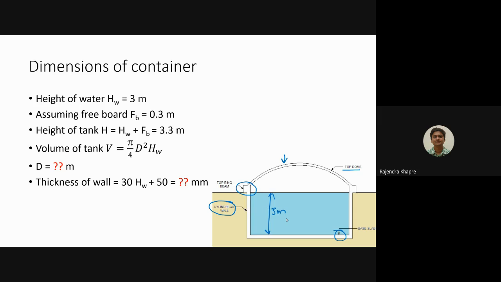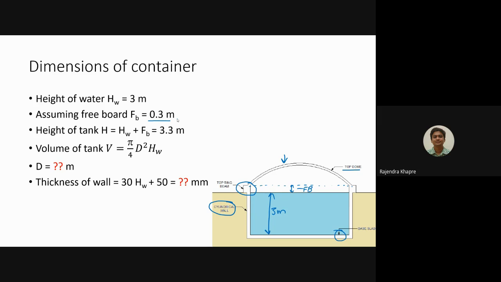Okay. So now when we are finalizing the dimensions of the container, definitely the height of water is going to play a very important role. But apart from that, we have to assume some freeboard. So if I take a straight line like this, this much portion is called the freeboard. Okay, so this freeboard you can assume as per your convenience. Mostly a freeboard of 1 feet, that is 0.3 meters, is considered. Okay, so if you want, you can change it as per the choice of your owner or as per the requirement. So this freeboard, we are assuming as 0.3 meters.